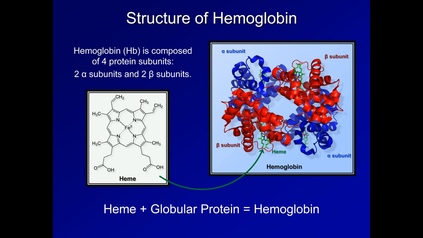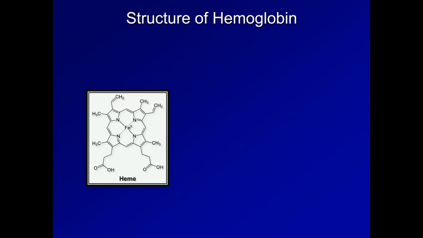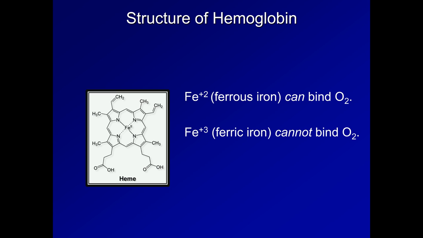You probably hadn't noticed, but adjacent to the iron ion in the diagram is a very small roman numeral 2 in superscript. What does this mean? It means that the iron ion is currently in a plus 2 oxidation state. This is commonly referred to as ferrous iron. The oxidation state of this ion is critical because oxygen can only bind to ferrous iron. If something converts this iron from a plus 2 state to a plus 3 state, known as ferric iron, oxygen can no longer bind. Hemoglobin in which the iron of heme has been oxidized into ferric iron is what is known as methemoglobin.